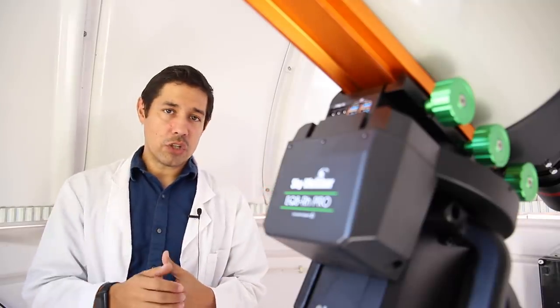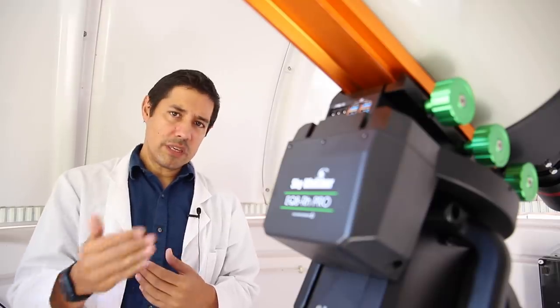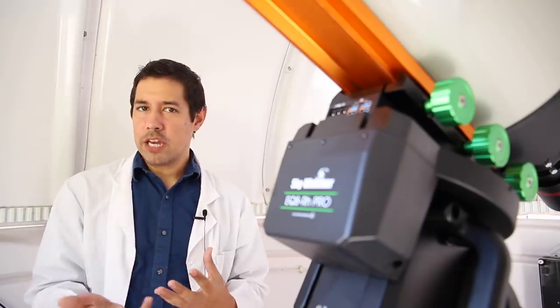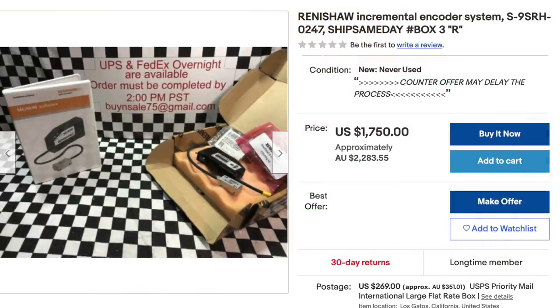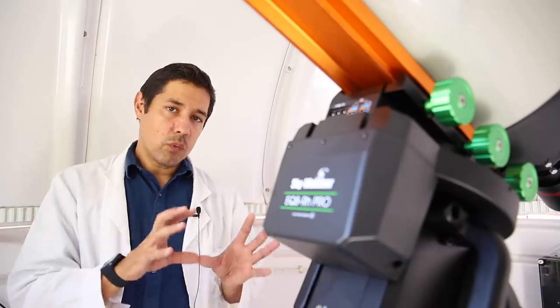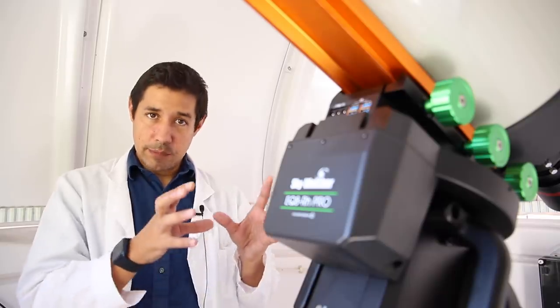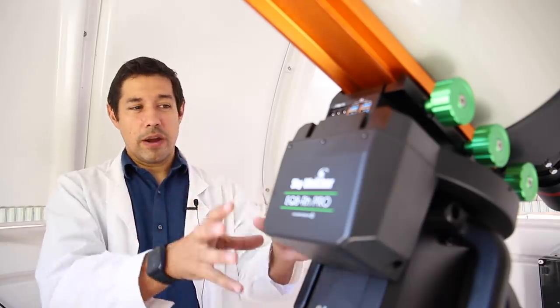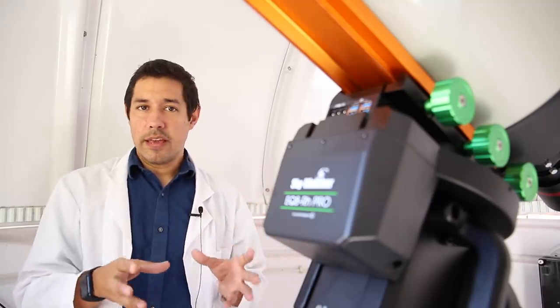Now, I did a quick search, and you can get some of these encoders for as cheap as a few hundred dollars, but some of the encoders, especially industrial application ones and high precision ones, like the ones in here, go for several thousand dollars, and that's just for the raw encoder. So you have to wonder what the cost is for Skywatcher to not just buy a supply of these encoders, but to integrate it with their system and integrate it with the drivers that control their ASCOM mount.